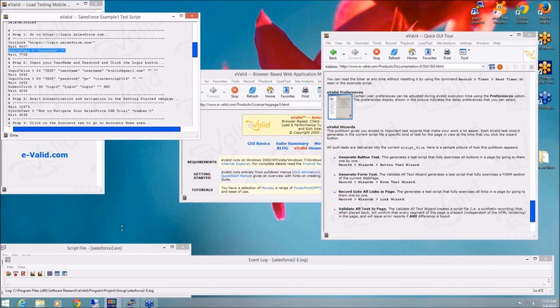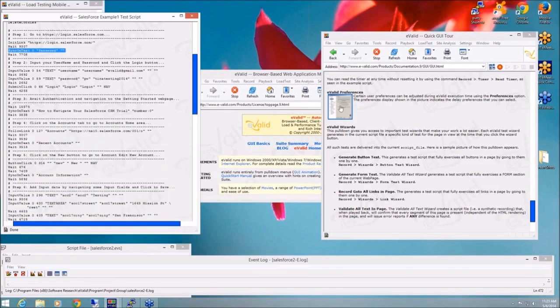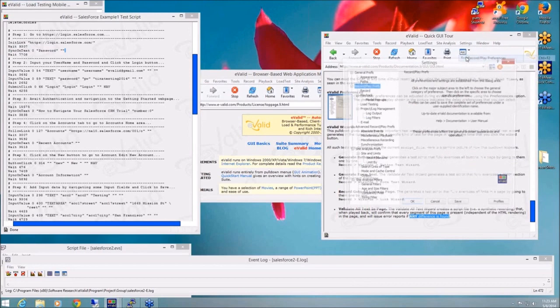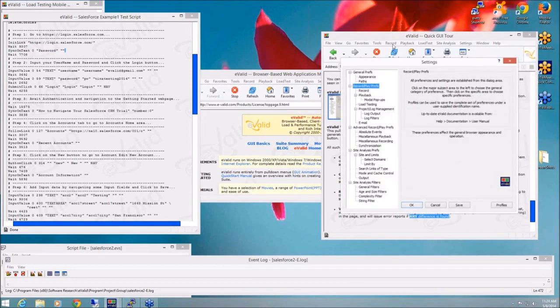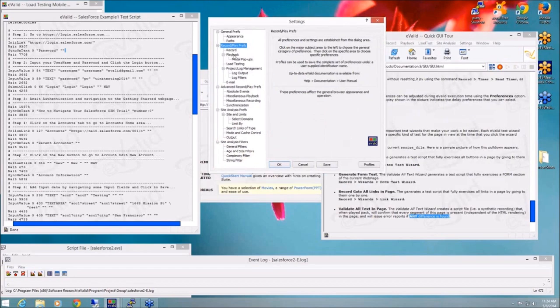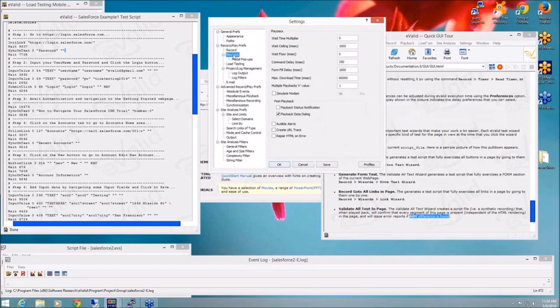All right? Now, I mentioned the playback settings, and I want to show you the GUI a little bit. Record play preferences. Wait till that shows up on your screen. All right, I'll move it over here so you can see it. The record play preferences are probably right back here, in playback.